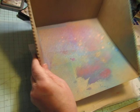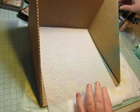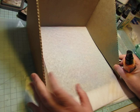I treated myself to this a while ago because I was ordering some Tim Holtz stuff, I think, from scrapbook.com or something like that. And I saw this and I thought, yeah, I might as well. It wasn't that expensive. And it's called a splat box. And I think it is from Ranger. Tim Holtz.